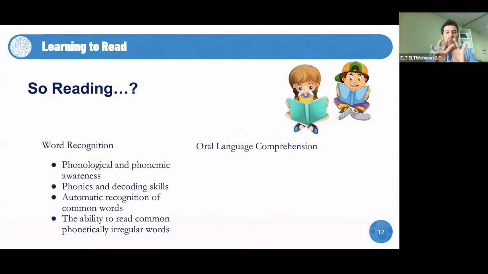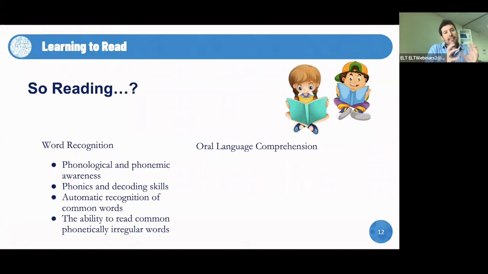So reading, let's look at reading first. And now in reading, we have these 2 different areas. We've got word recognition, so the ability to understand or have that awareness of phonological and phonemic aspects. We need students to obviously be able to decode the words, the written print, the symbolic print that they're reading. But we want them to build what's called automaticity. So we want them to be able to see common words and read them fluently. And we also need to expose them to irregular words as well, because we cannot just read phonologically. It's too slow. It detracts us away from the story itself.